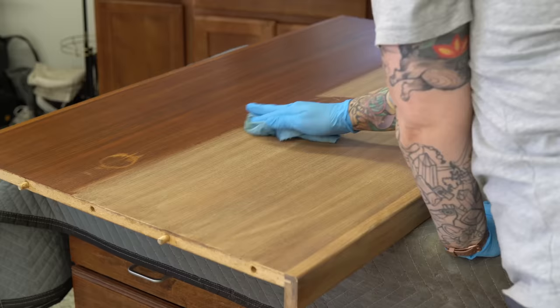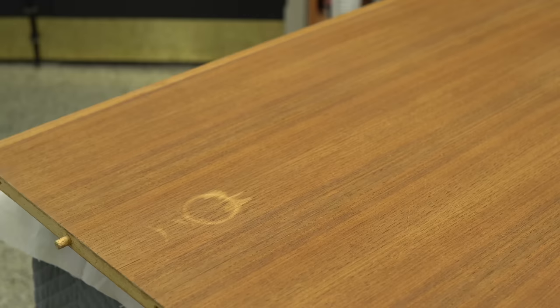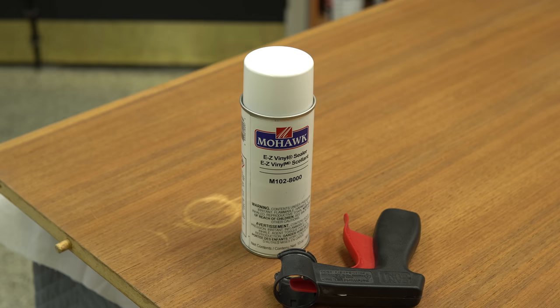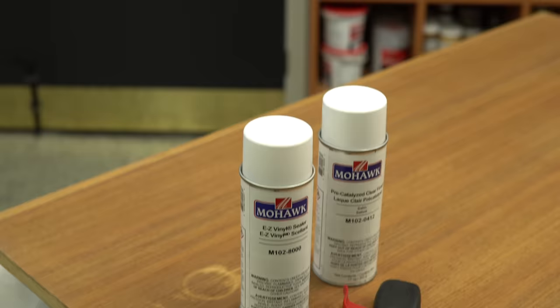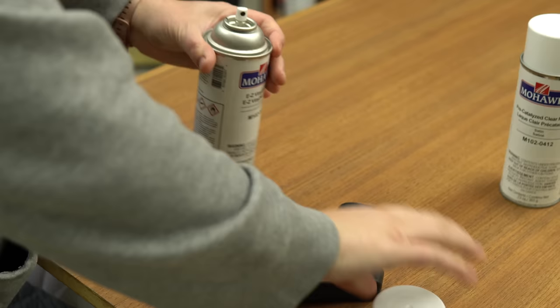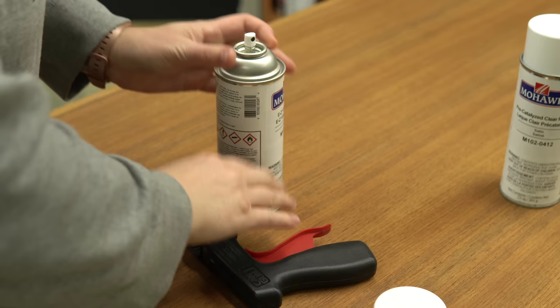Now that this is all sanded and cleaned and ready, there are three products I'm going to be using. I'm going to start with Mohawk Easy Vinyl Sealer and one of these paint can handles to make spraying it a lot easier. And I'm going to be sealing this piece in the end with Mohawk Pre-Catalyzed Lacquer. Now if you look over here, you can see a bunch of different toners. These come in lots of different colors. I'm only going to be using one color on this, and that color is perfect brown. But first, I need to seal the work that I've already done, and then everything else will be on top of that. Working in layers.